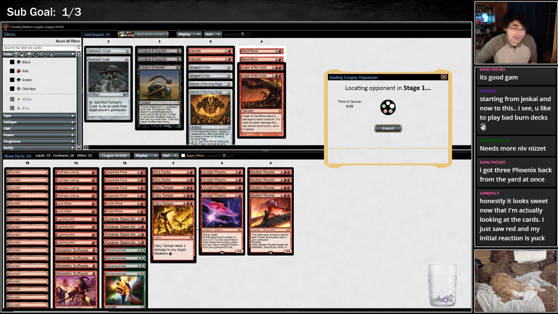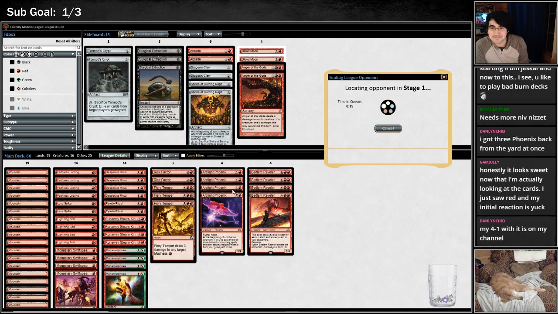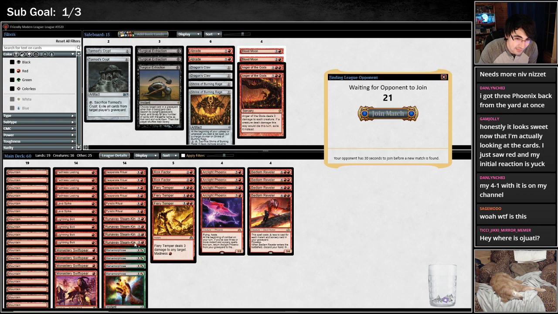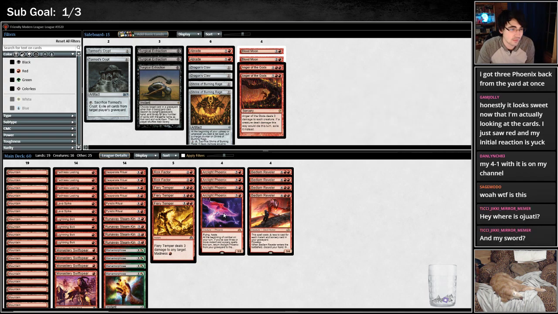You got 3 Phoenixes back from the yard? Yeah, when you're doing stuff like that, it's gotta be great. Honestly, it looks sweet now that I'm looking at the cards. I just saw red and my initial reaction is yuck. Oh, red cards. That aren't Lightning Bolt? Well, I guess it does have Lightning Bolt. Alright, let's see how it goes. This is that Arclight Runaway Steamkin red deck that's been doing pretty well, Sage.